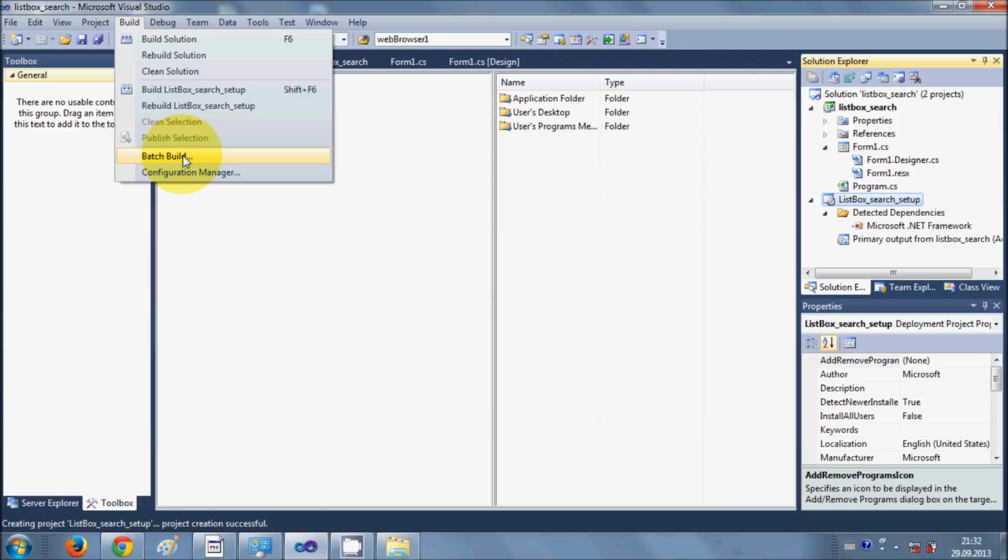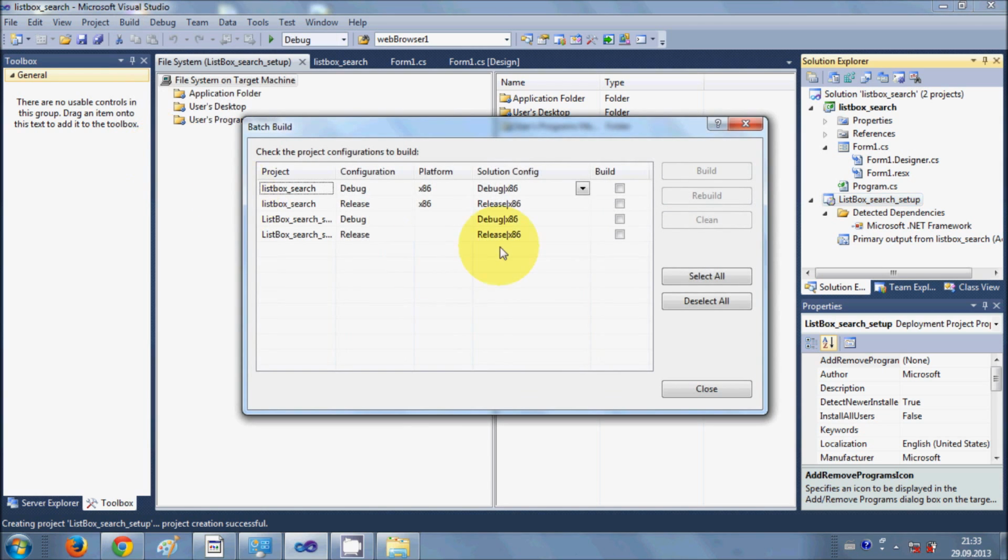If you had only one project, you could have gone to build solution and built the list box search setup separately. But if you want to build both projects at the same time, just click batch build, and you can select debug build and release build also.